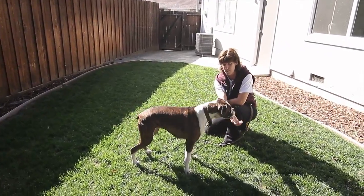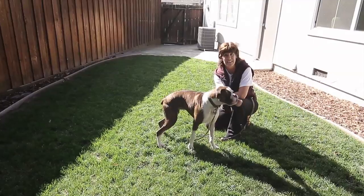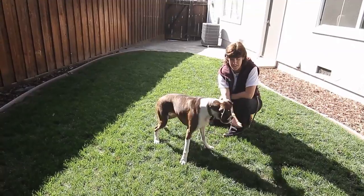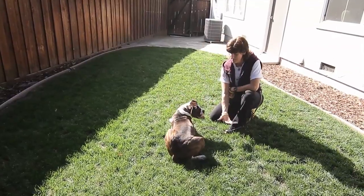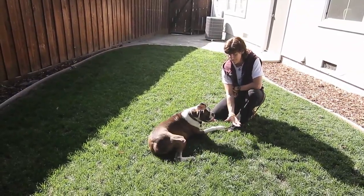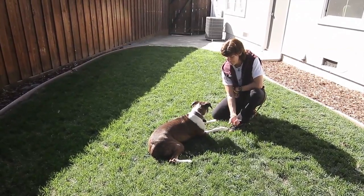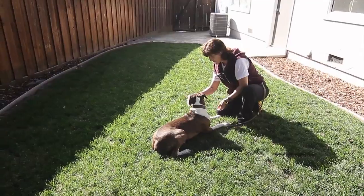So she's actually learning good manners. She doesn't get to push me. This is really a helpful Leave It for young kids that have food in their hands. Goldfish are always a great thing that dogs love to steal. Yes, I'll give that to her. Good job. And I'll feed from both hands this time.